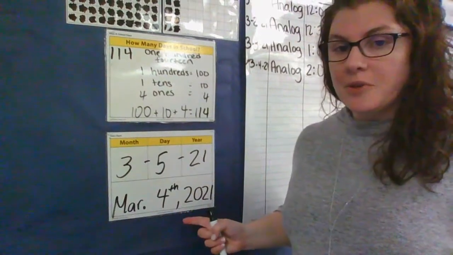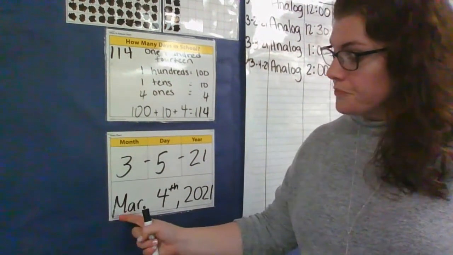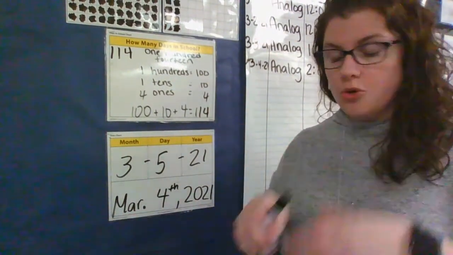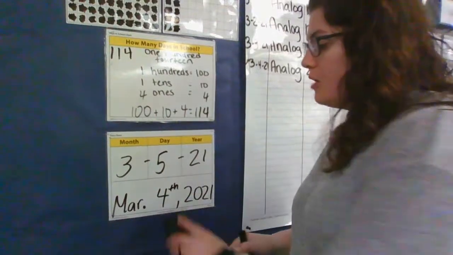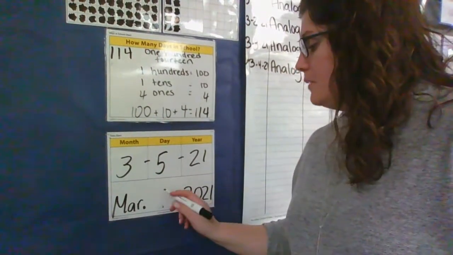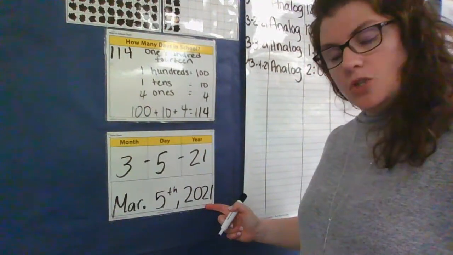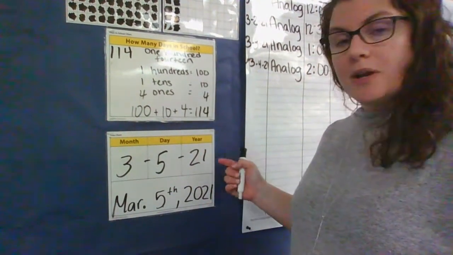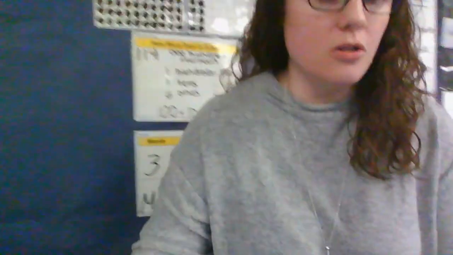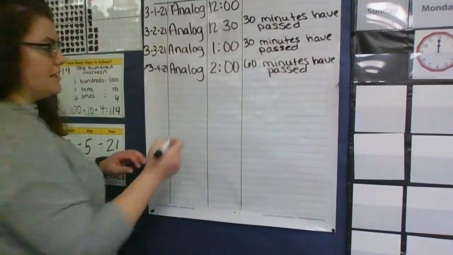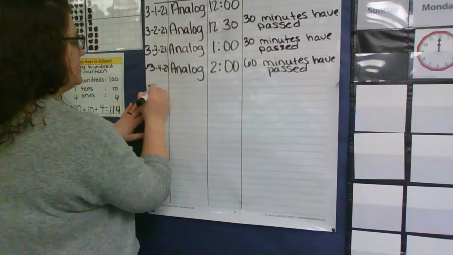Remember, if you want to get fancy on me, you want to write the date in the long version. When we write March abbreviated or shortened, we write it as MAR period. We're going to update this to the 5th. And that full year is 2021. But let's practice writing this date down on our observation grid. Okay, shout out that date to me. What's today's date? 3-5-21.